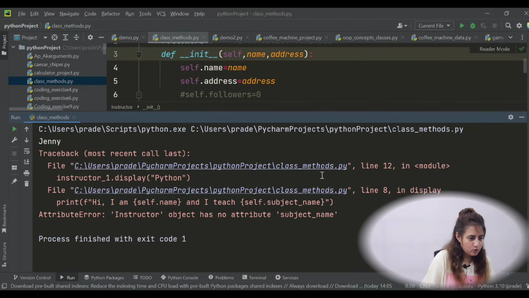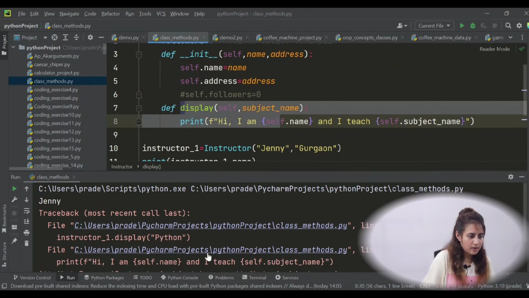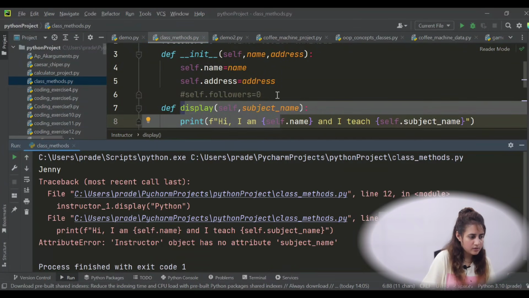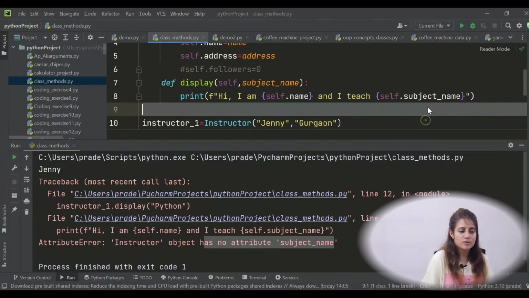In line number 12 you are calling this, and in line number 8 you are defining this function, right? Now this is an attribute error: Instructor object has no attribute subject name. When you access self dot like this, it should be an attribute.